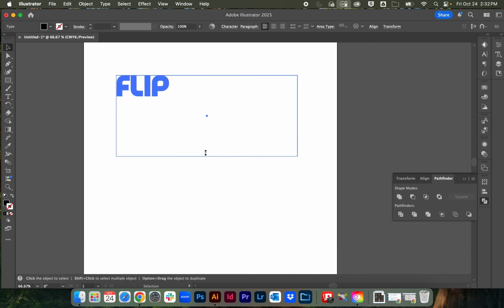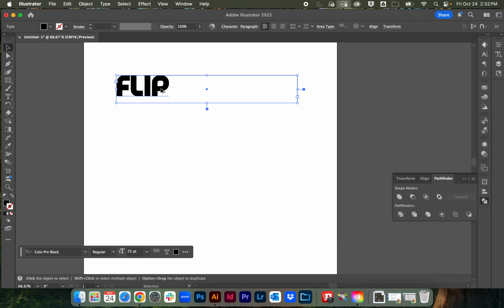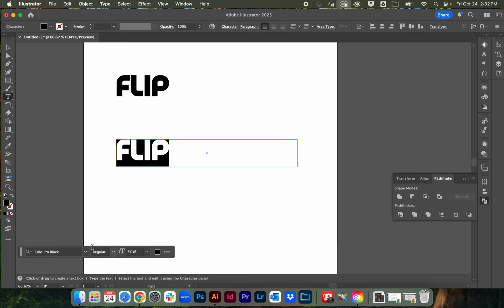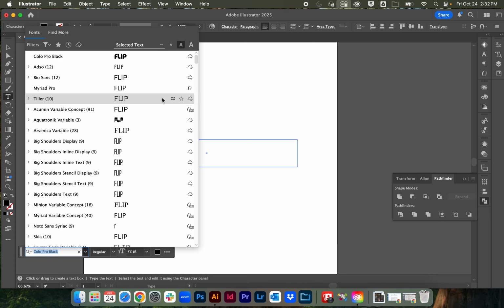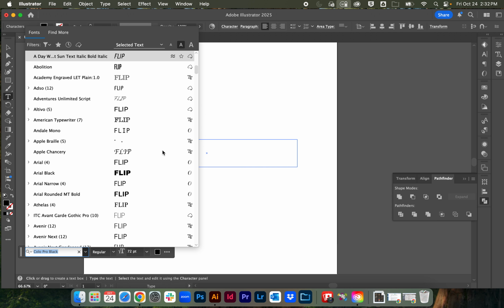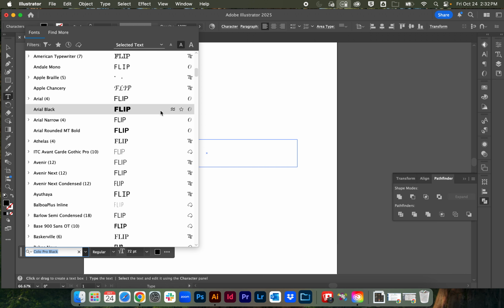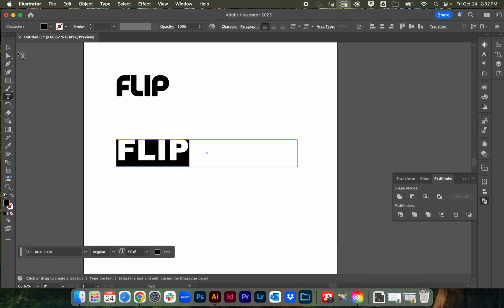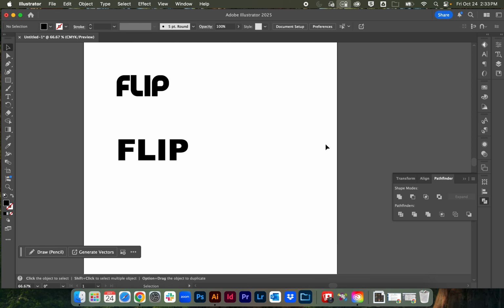We'll do one here. I'm going to set up two of these actually. So I'm just going to do Option and Shift and then click and drag it over to duplicate it. Because I think this is pretty cool, but I also just want one that's pretty standard, pretty straight. So I am going to go back to my type. This is always the most fun part, right? Picking the type. We'll just do Arial Black. Very standard sans serif typeface.